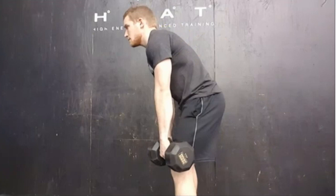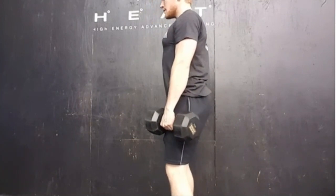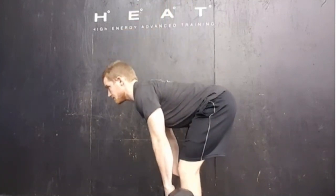So one last time, an RDL. I bend, I tip, and I drive into the ground.